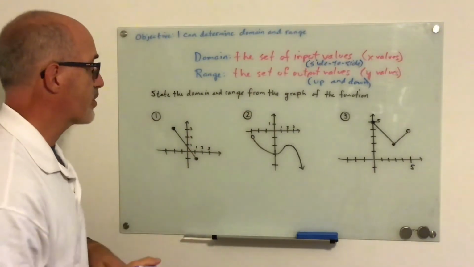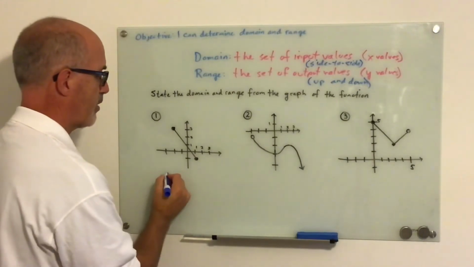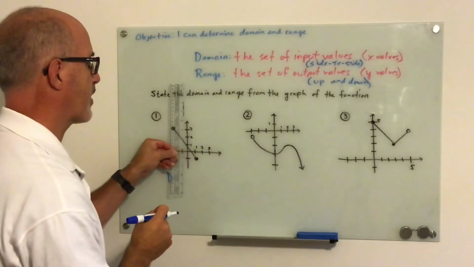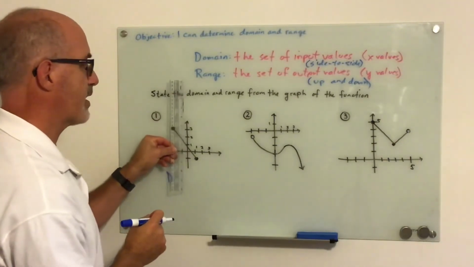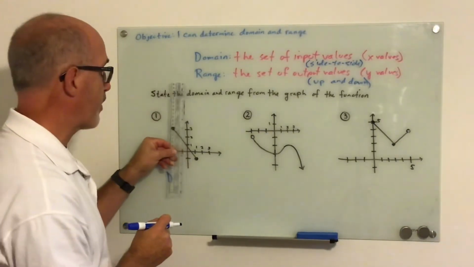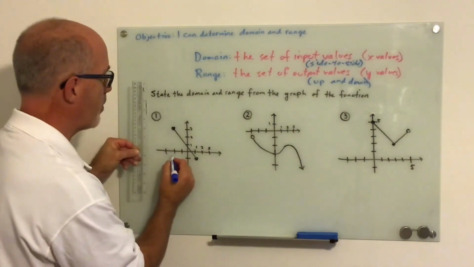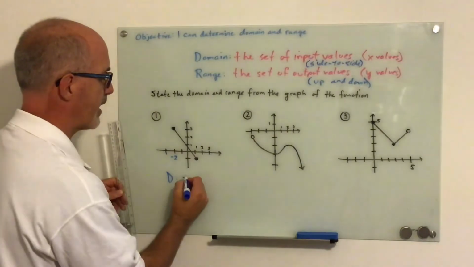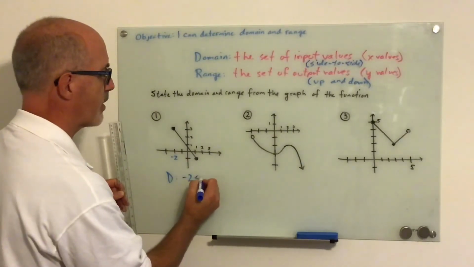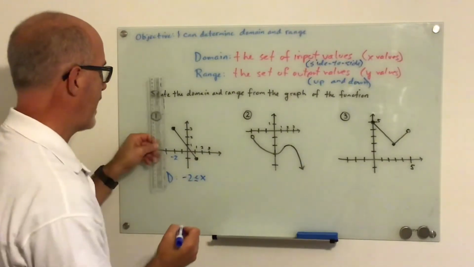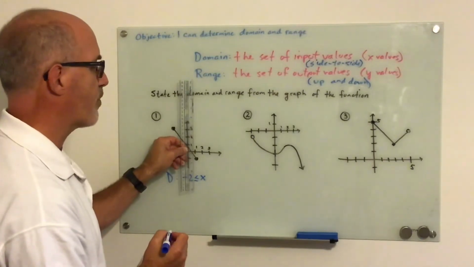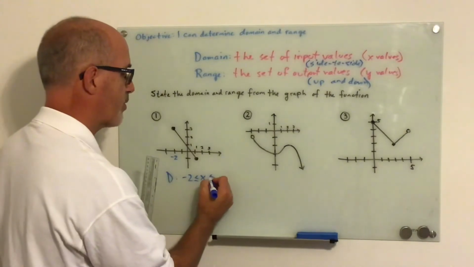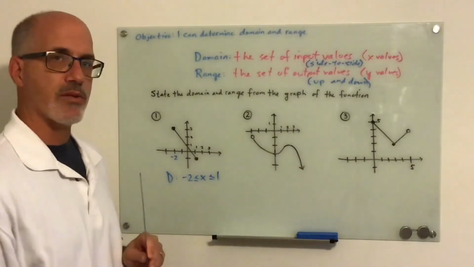So looking at this graph to state the domain and range, what you do is think about how far to the left I go over here. Now, if you kind of think of it in terms of how far over I've gone, notice I only go over to -2, and it's a closed dot, so I'm going to have -2 is less than or equal to my x, and then if I go over here, how far over I go is only over to the 1. So that's going to be less than or equal to 1 because it's also a closed dot.